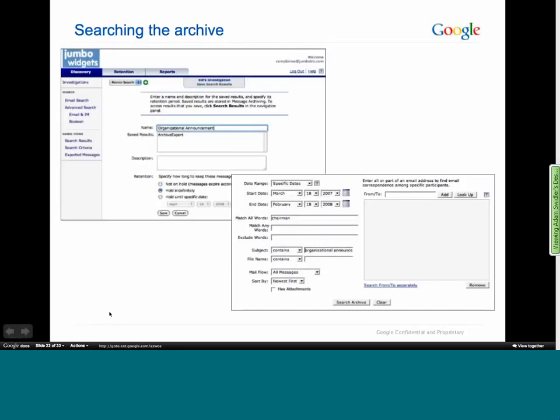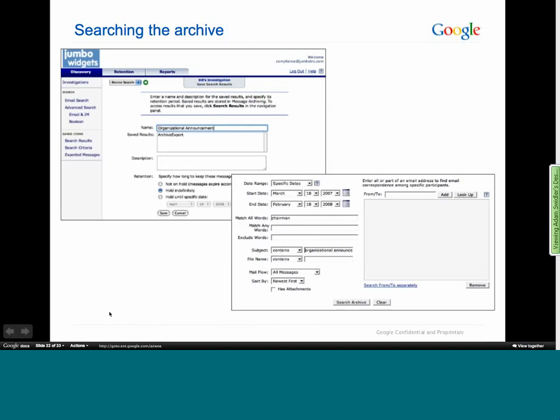Here's what the interfaces for searching the archive look like. You can search for all of the standard things: dates, date ranges, keywords with different logical constructs, search the subject, search file names, search the attachments to any of the messages that are in the archive. And then you can also do more advanced and sophisticated searching, entering your own query strings.